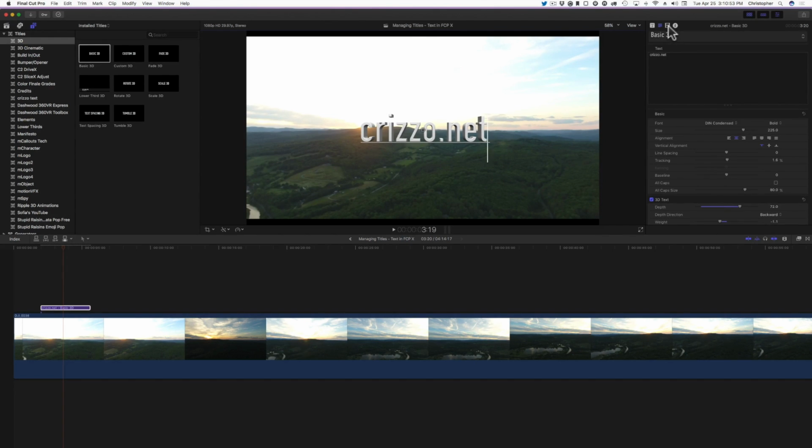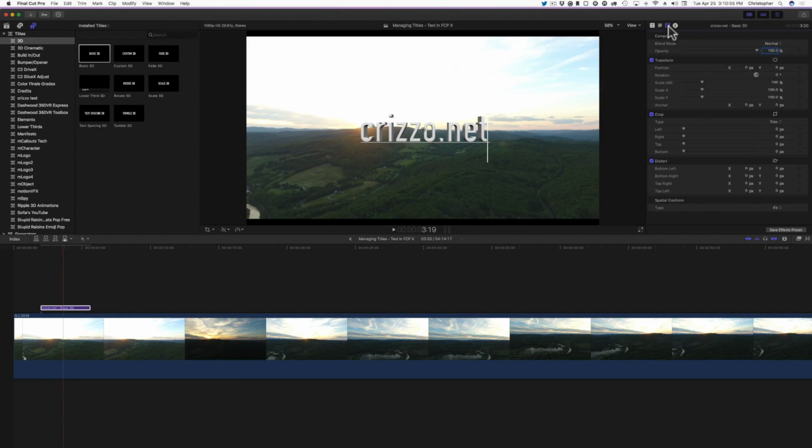And then we can come up here and we're going to tap on the video inspector here. And right here we have different blending modes. You can adjust that from normal. You can do subtract, hard light. Just to show you a little bit, you notice that it kind of seeps through. You can change the opacity down a little bit so that my background actually shows through the text. So you can adjust that. And this is all subjective to whatever type of look that you're going for with your file. And then I can just turn the opacity back up on here as well.